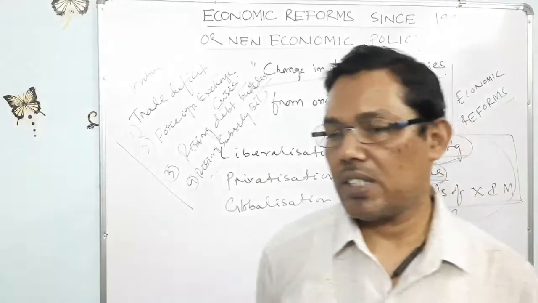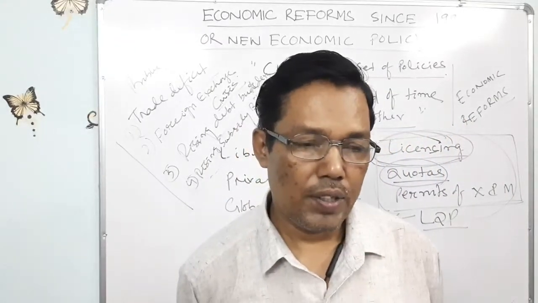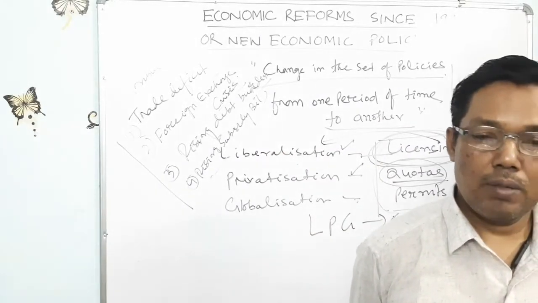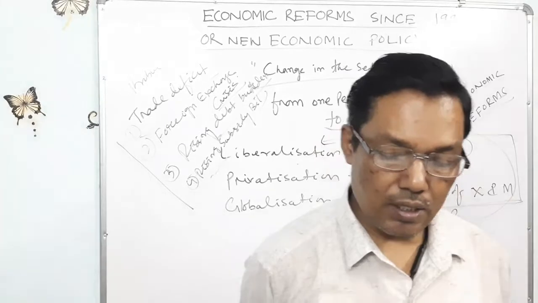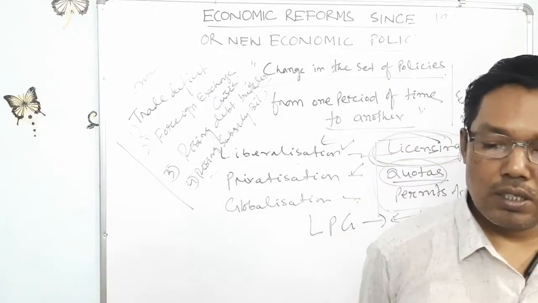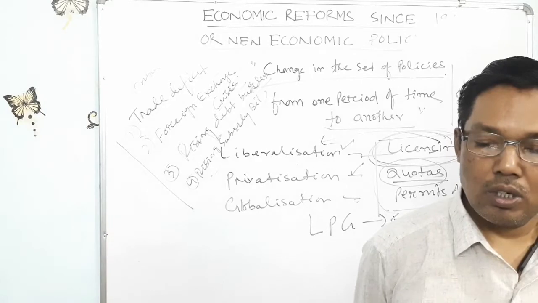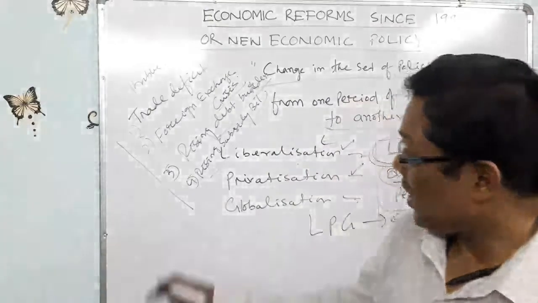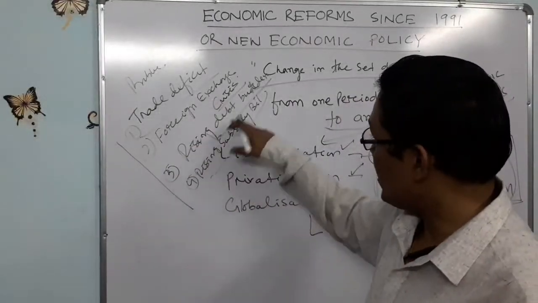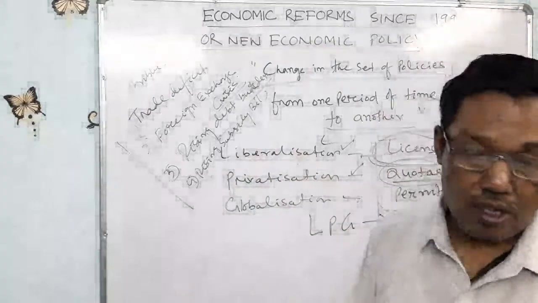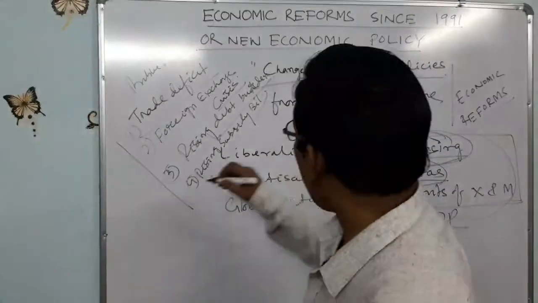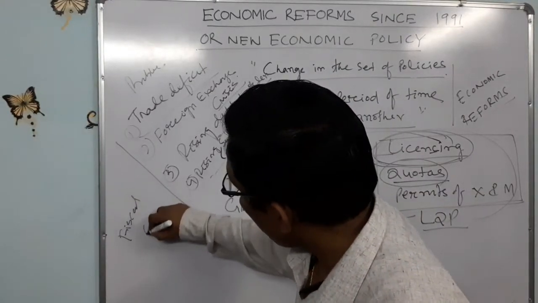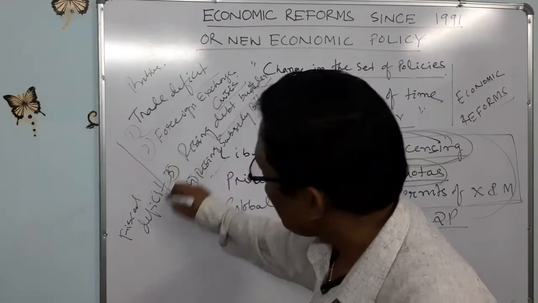As 12th class students, you have already known that when we are discussing balance of payments, that is the fiscal deficit, primary deficit, foreign exchange crisis, inflations, role of the public sectors, etc. These are the points, remember it, which is related with the trade deficit, foreign exchange crisis, rising debt burden, and rising subsidies bill. So in balance of payment, you have known fiscal deficit, one point.